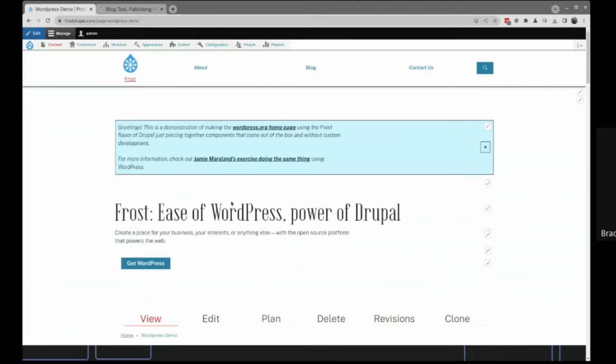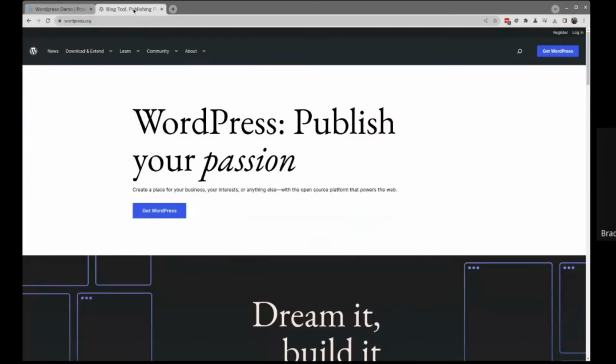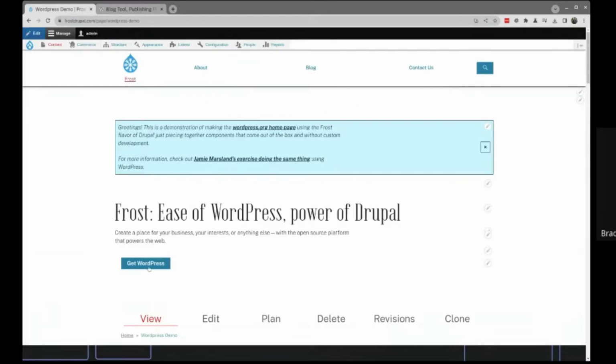So what you can see here, the analog to what we have at the very top of the WordPress page, white background, bold header, and that stuff. So you can see the color is different.